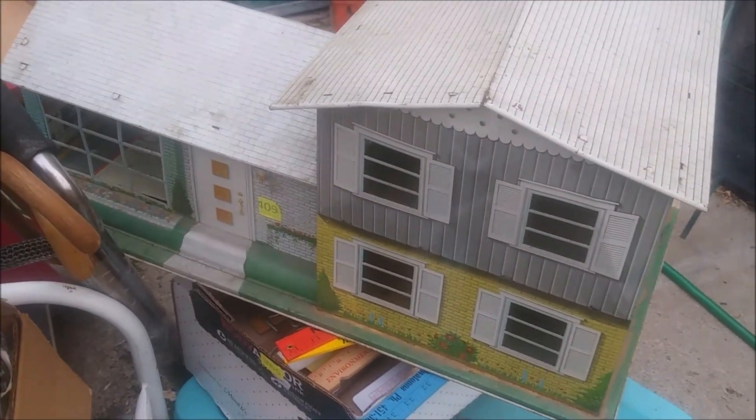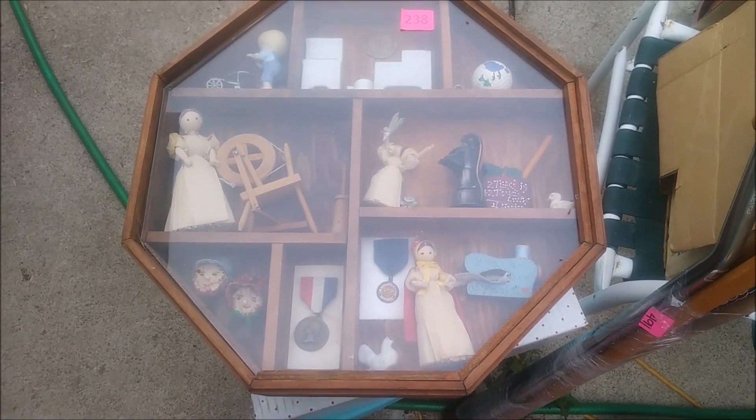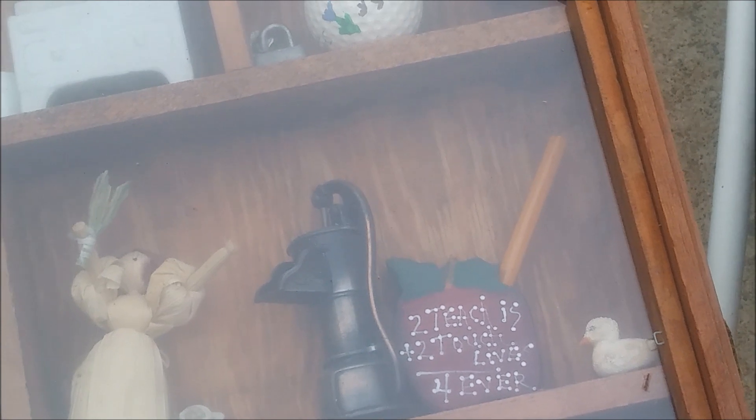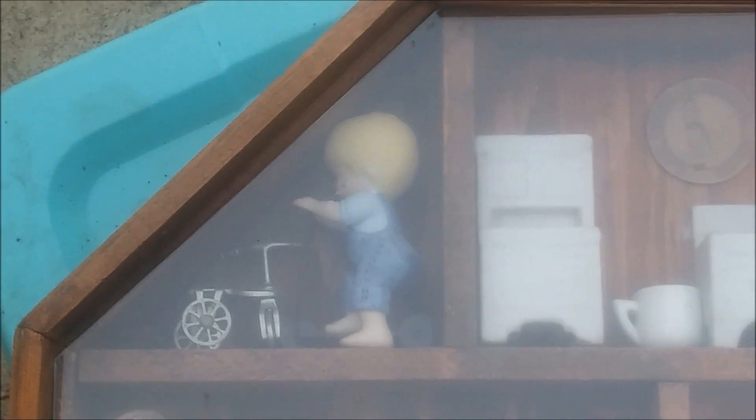How about this vintage 1960s dollhouse? This is pretty cool. Look how dangerous the toys we played with back then. Look at this cute shadow box — this will be fun to open up and see what all's in it. I used to make corn husk dolls like that and sell them — even made some with my own hair. I really like that spinning wheel. This looks like some war medals. That might be glass. That's a cute little scooter.